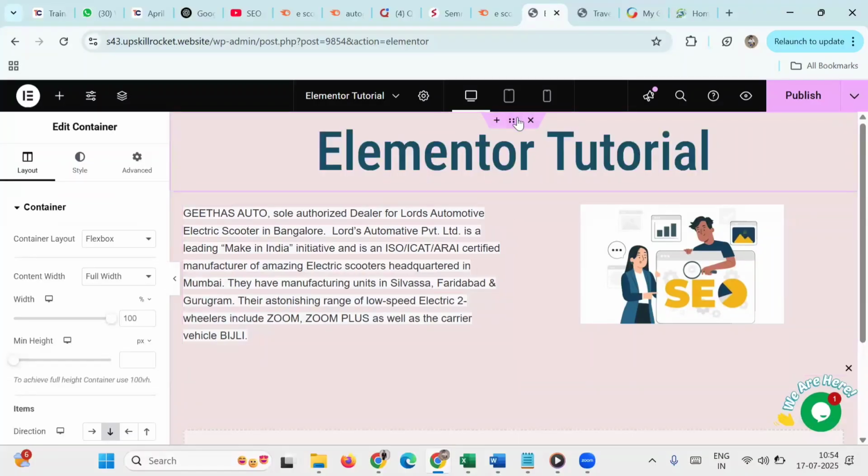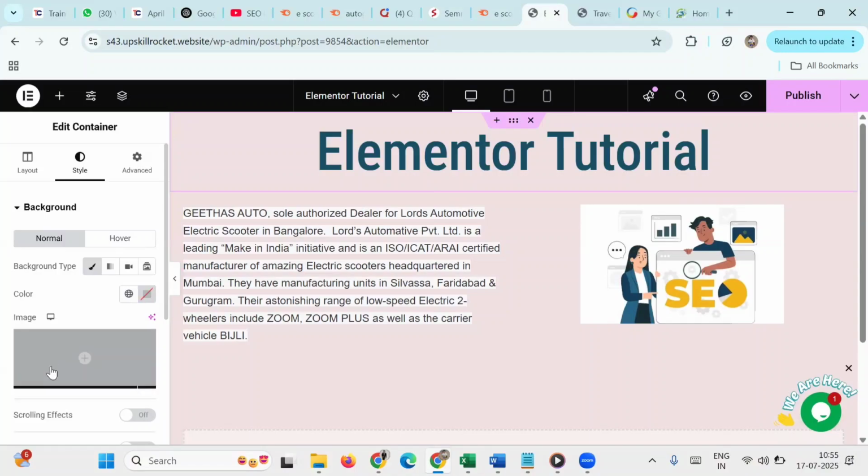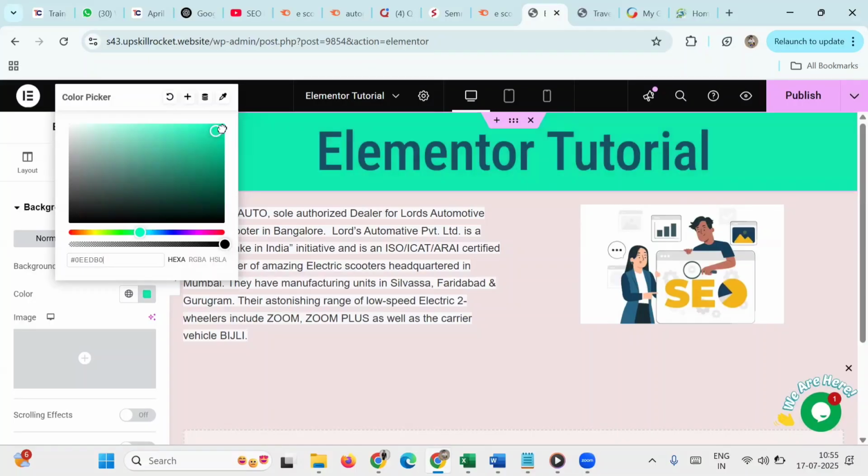And if you want to change the background of this heading, I have to click on this six button and come to the style button, where I can see background. Only if you click the six button, then you can see these options. So here I have come to the background color. We can change the background type to classic. So I clicked classic, and now here we can change the color. Okay, now this color is changed. You can change the color of the background to whatever color you want.